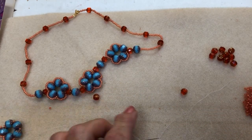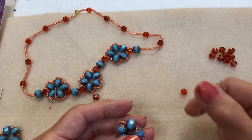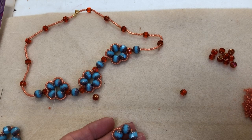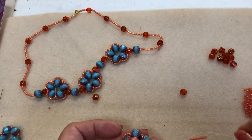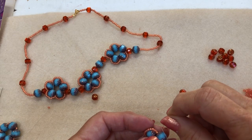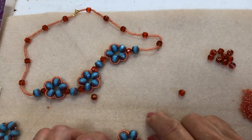So that's all you do. I've done this one, so I can carry on showing you. We've got two more left to do on here now. So that's one, two, three, four, five, six, seven, eight, nine, ten. Just check — I don't think one jumped off there. And then just again, just take it through, back through your seed bead, back up the other side. Now we've just got one more to do.